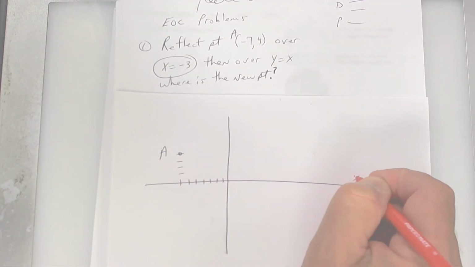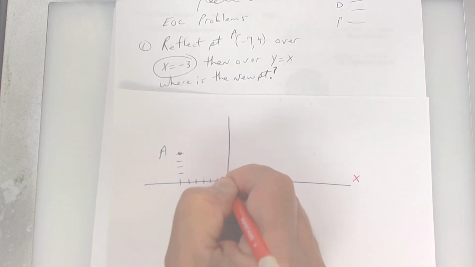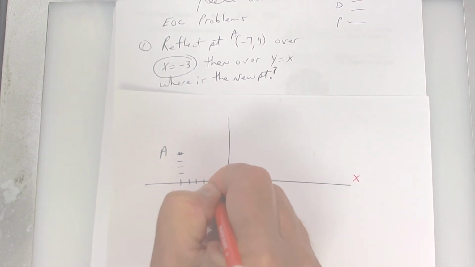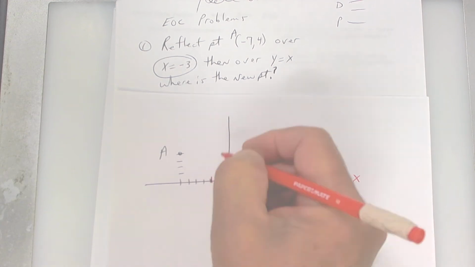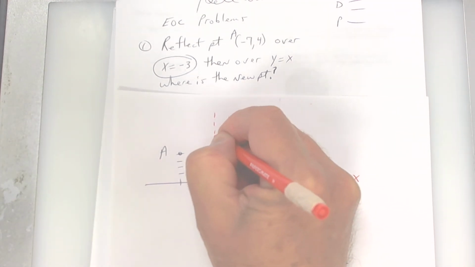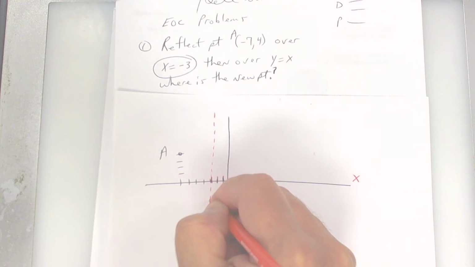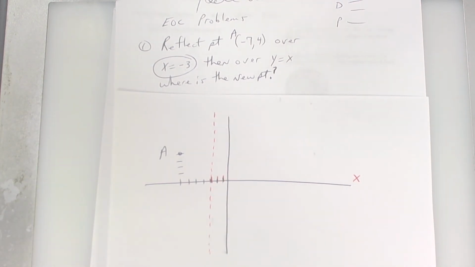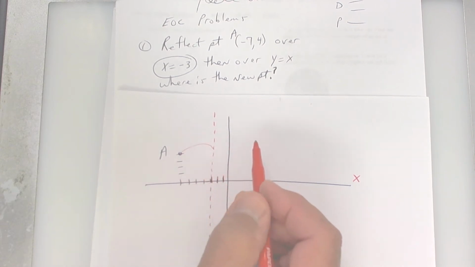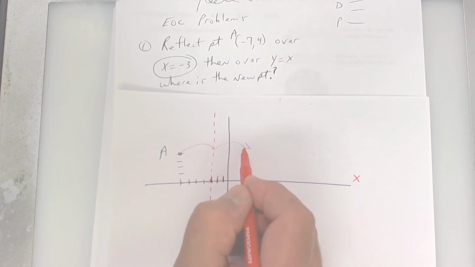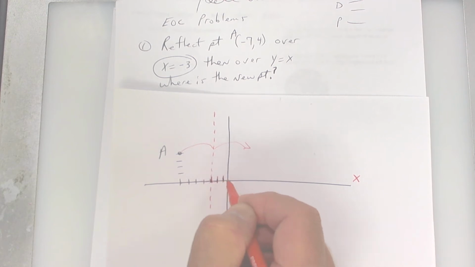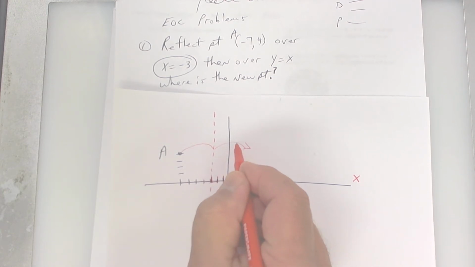Remember, if it says x, you're going to go on the x-axis right here, and you're going to go 1, 2, 3, and you're going to look at the tick mark as going up and down. So this line, x equals -3, looks like this. And this is an EOC question. Now what you do is you count the spaces to that line. So there's 1, 2, 3, 4 spaces from here to here. So you want to go 4 spaces this way. So 1, 2, 3, 4 would put you right here.